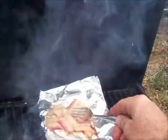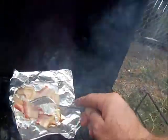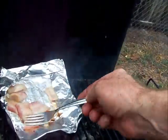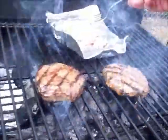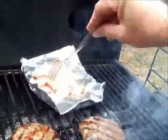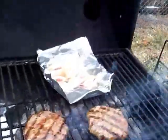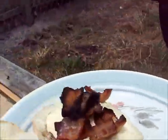Burger's almost done. I'm gonna flip the bacon over a little bit. Be done in a few minutes. Bacon cheeseburger is almost done. And there it is, bacon cheeseburger, ready to bite.